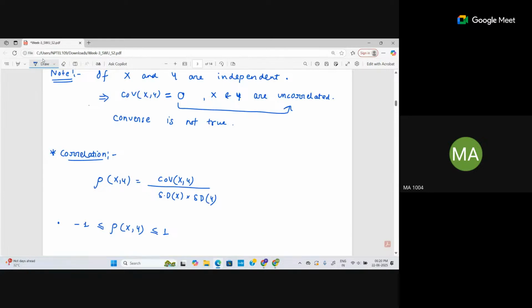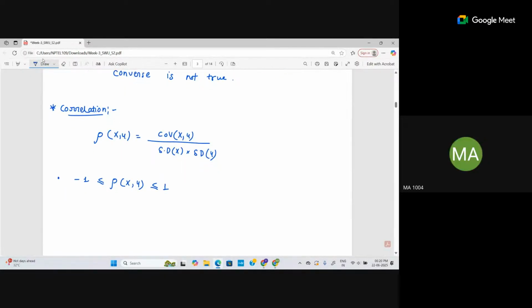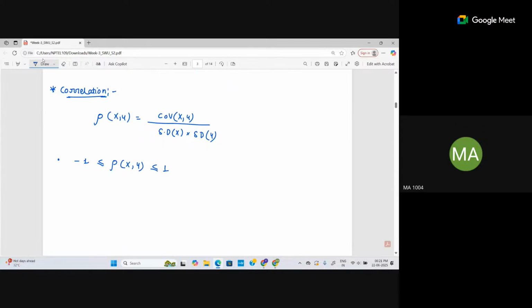Because the covariance has some units which are very difficult to interpret, but the correlation is a unitless measurement. So this is the difference. Correlation might be better than the covariance in that case. Covariance might give you the direction, whether they are positively or negatively related, but it will not quantify the strength of the association. But by correlation, you can get that. The covariance can be from minus infinity to plus infinity. It can take any value. But the correlation will take only the values from -1 to +1.